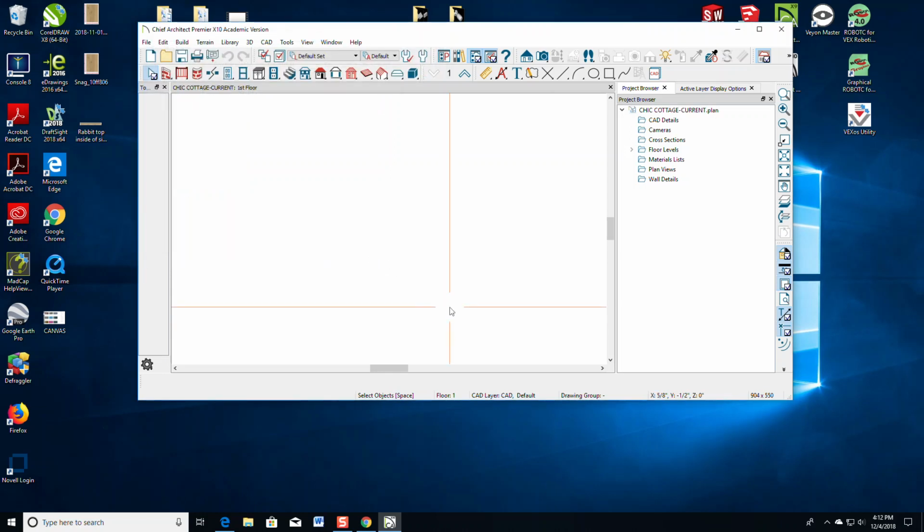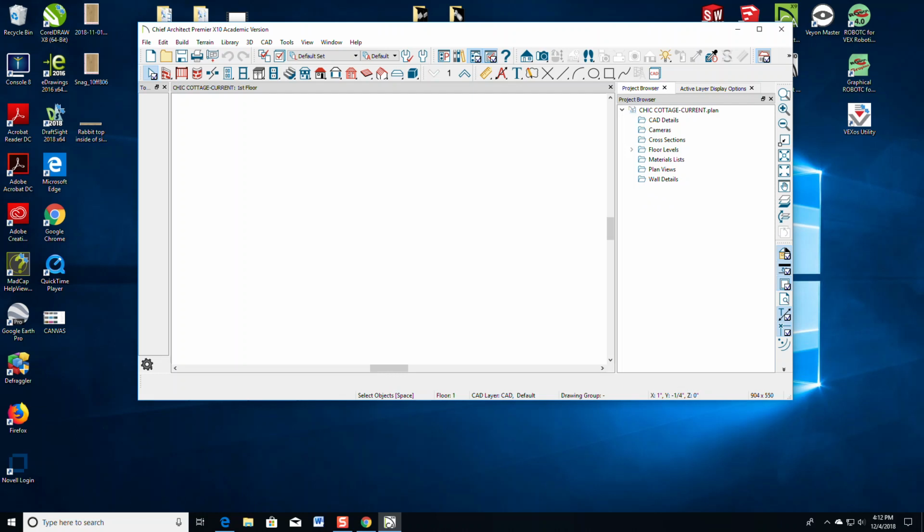Okay, it just created a path name for this new file, and it's going to be our username / documents / Chick Cottage / Chick Cottage current plan. It's a good starting path name because it'll give us flexibility later on to save revisions and possibly need to create additional subfolders.